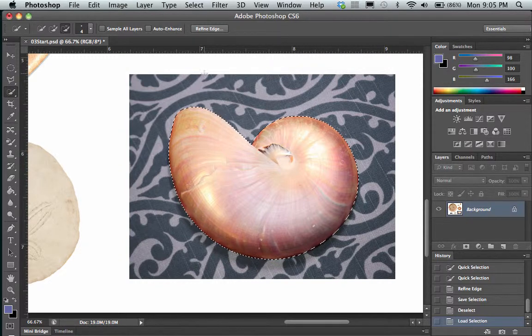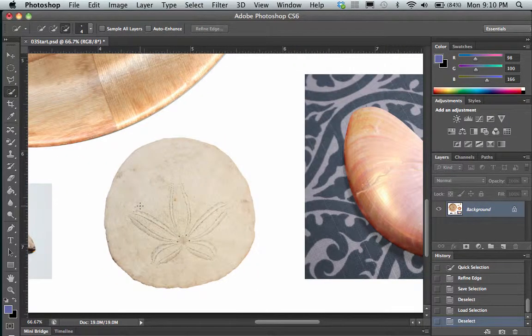So if you were to take this set of pixels, including the shell and its background, and move it somewhere, and then reload the selection, it would not be on top of the shell any longer. It would still load right here. So that's something to remember. And if we want to actually follow what the book is doing, then we'll scoot over here and take our quick selection tool.